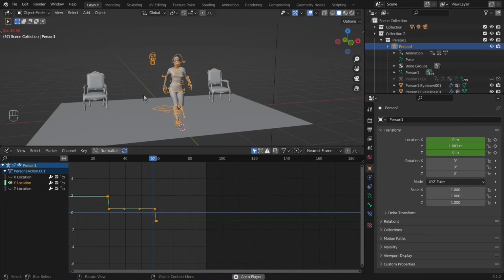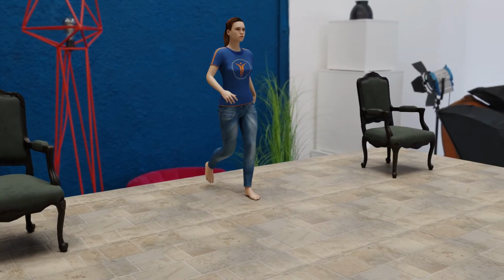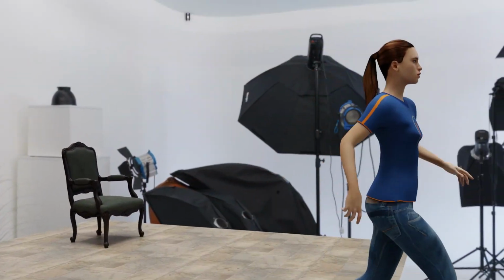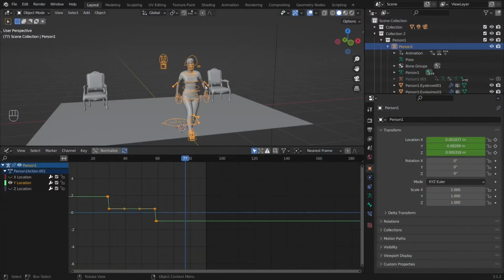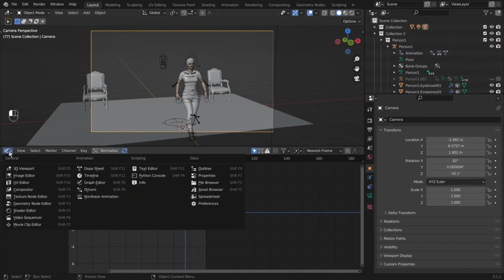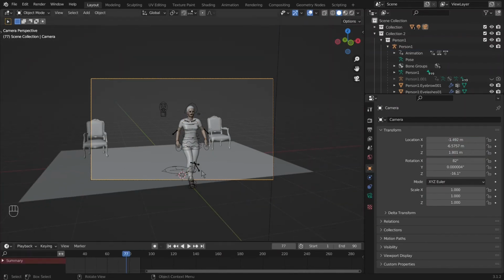Here I'll render a few frames to see how it looks. For the next little bit, I'll fast forward the video while I set up the camera to do another render.